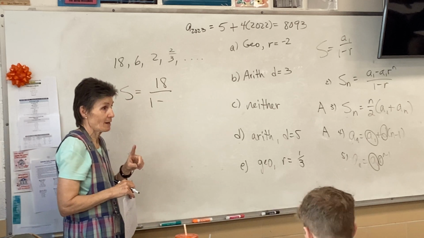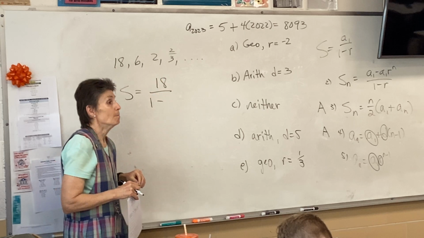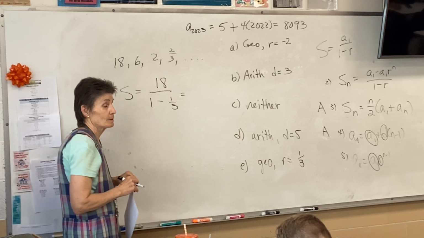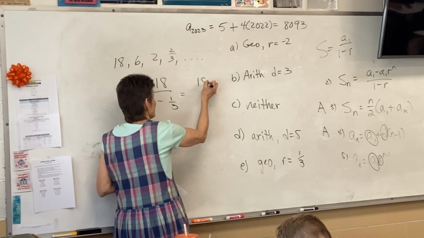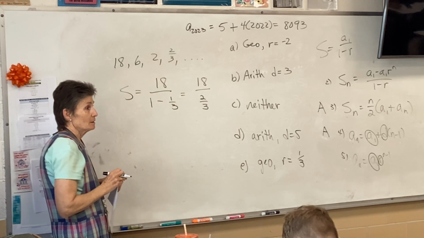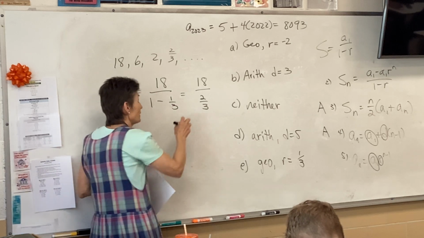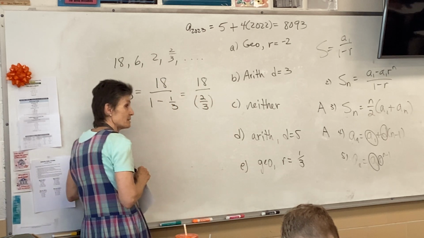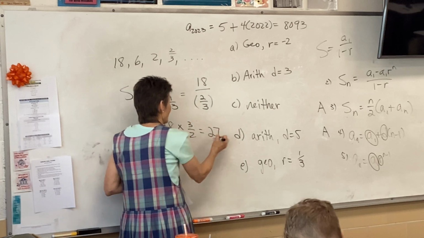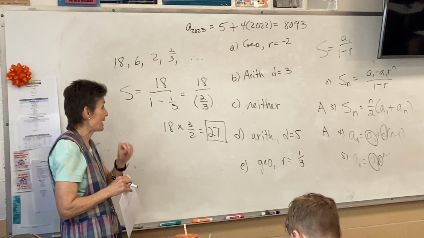We just talked about this. How am I getting from term to term? Multiplying by 1/3. So I have 18 divided by 2/3. However you choose to do that doesn't matter to me, but if you're going to divide, you're going to have parentheses. I'm going to do 18 times 3/2 and get 27. All right, make sure the answer you come up with is 27.